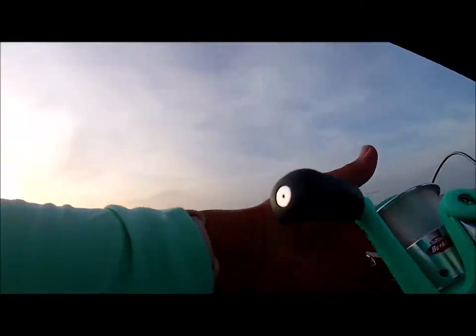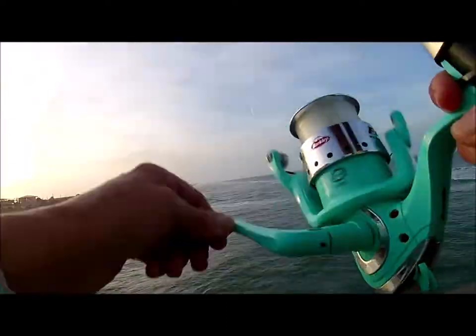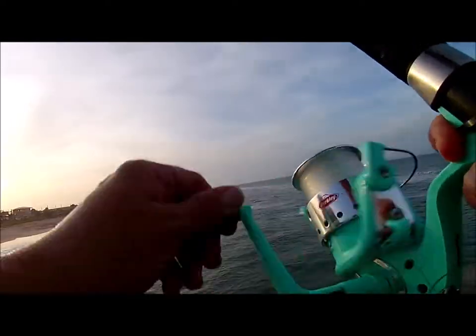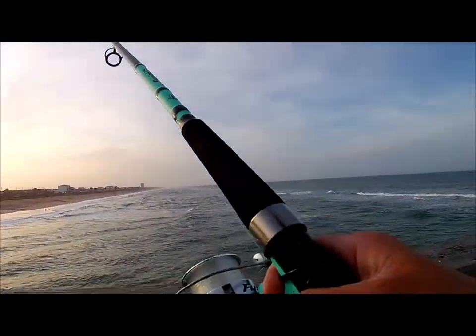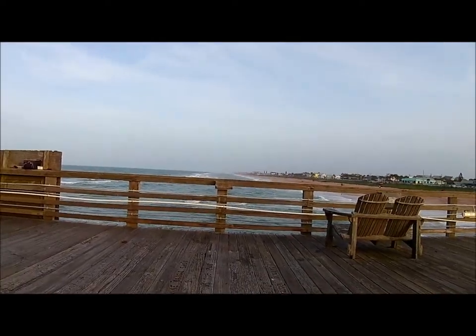Was the hot dog. I could have just dropped it straight down because we're here at the pier and we got structure right here, but we'll just see what happens. Is that coming out? I think so.